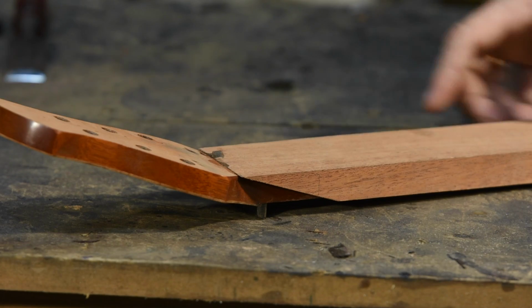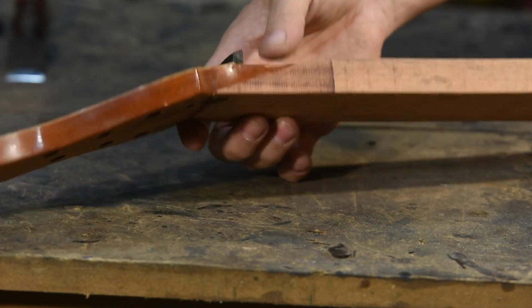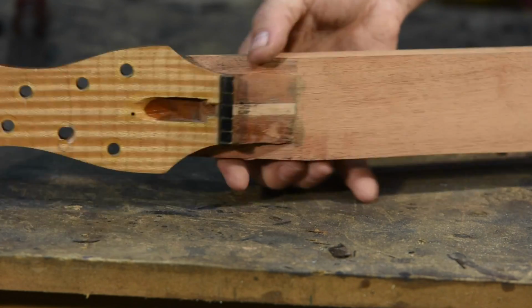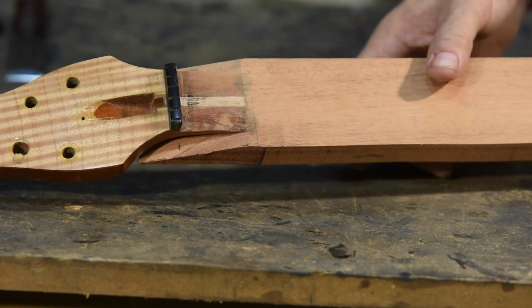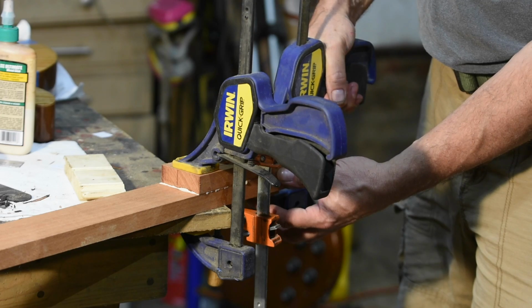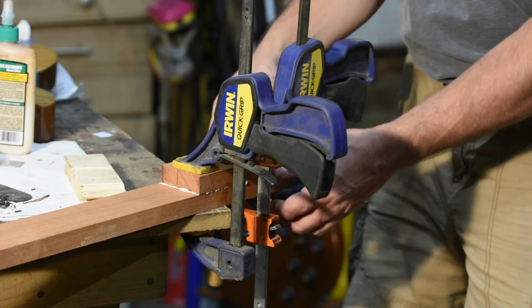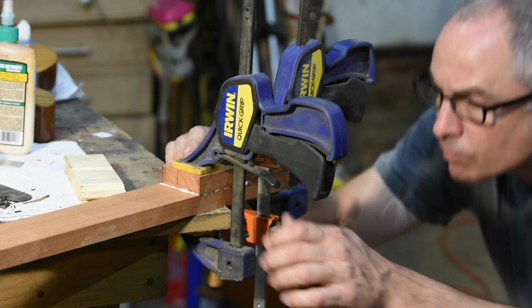Next, I'll glue up the new neck at the original 14-degree headstock angle. This is potentially a little funky, but it should work out okay. The key is to make sure that it's absolutely square to the new neck. I'll still be using the original position of the nut, so that nut has to be square to the body or the intonation will be off. I'm also gluing on a piece for the heel.